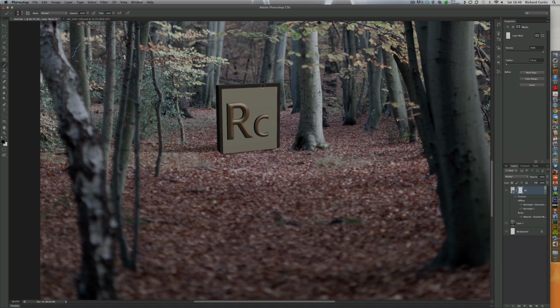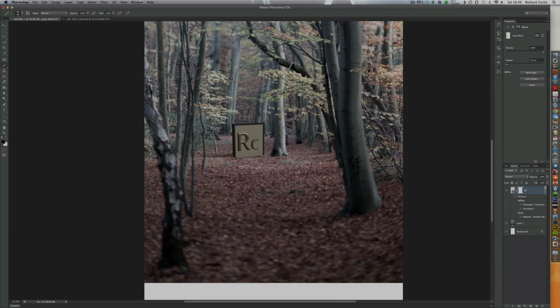Now, the last thing we need to do is to render the scene. So I choose my marquee tool. I'm going to choose the whole 3D object as the marquee tool. Make sure it's selected in the layer palette. Render button on the properties. It will now go render me the scene. So the render's doing pretty well. It's almost finished, so I'm just going to finish it there. And then I need to finish off the scene.